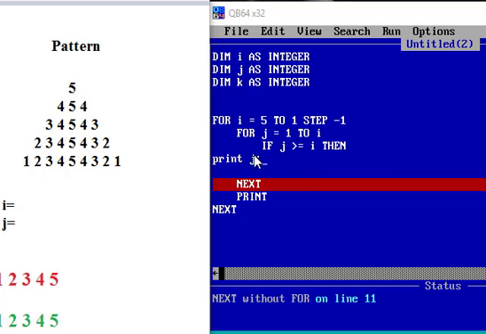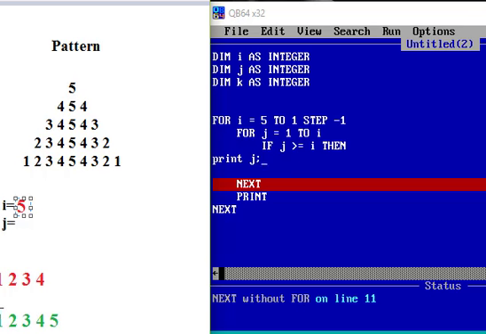If the first line, that means this condition, gets executed, then it will check whether this is true or false. The first time the value of I will be 5, since I starts from 5. Then we will come over here, where j starts from 1.